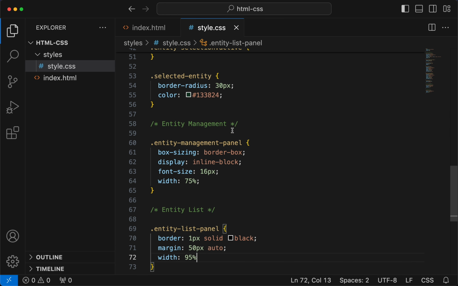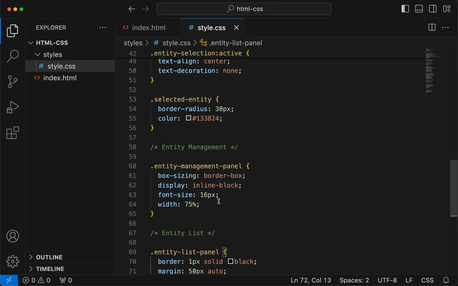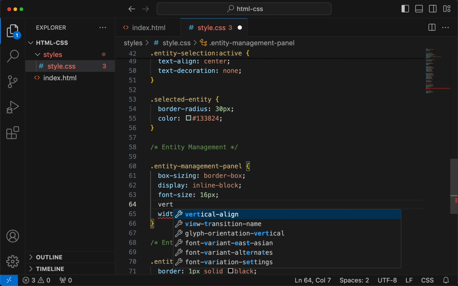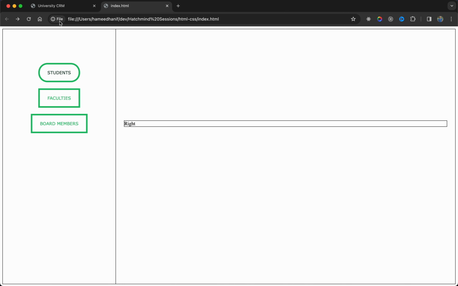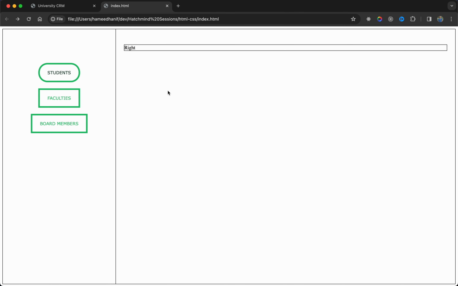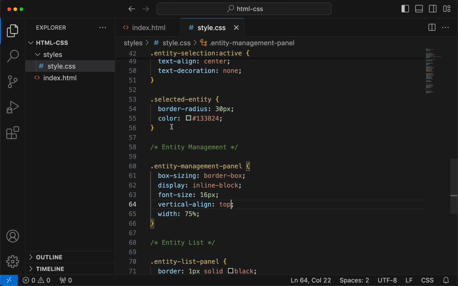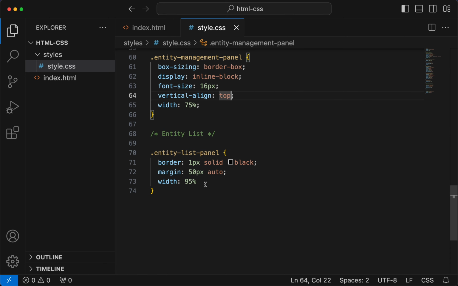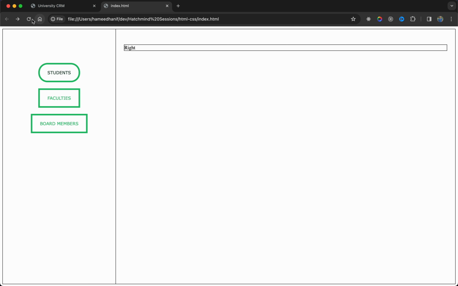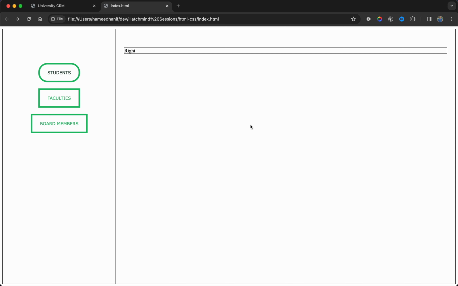Let's try a trick called vertical align. Now it is vertically aligned, and I think it is in the right space. It could even go a bit lower. Let me give 60 pixels. Yeah, now this should be right.